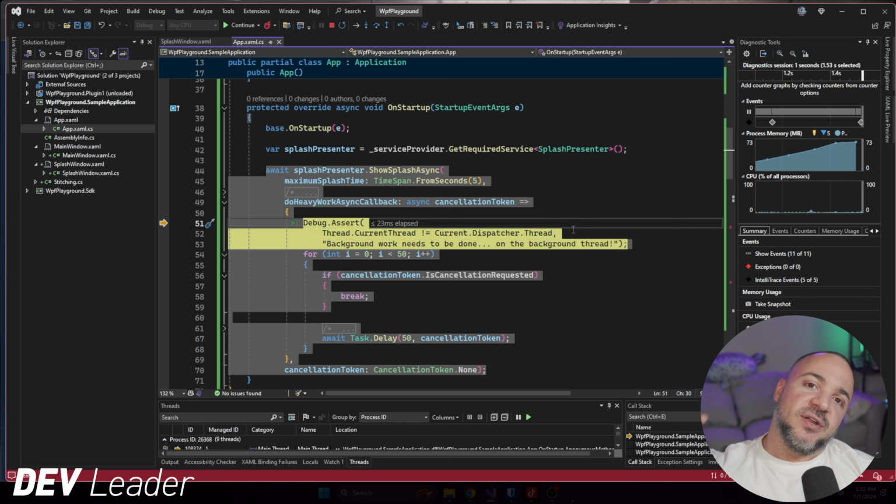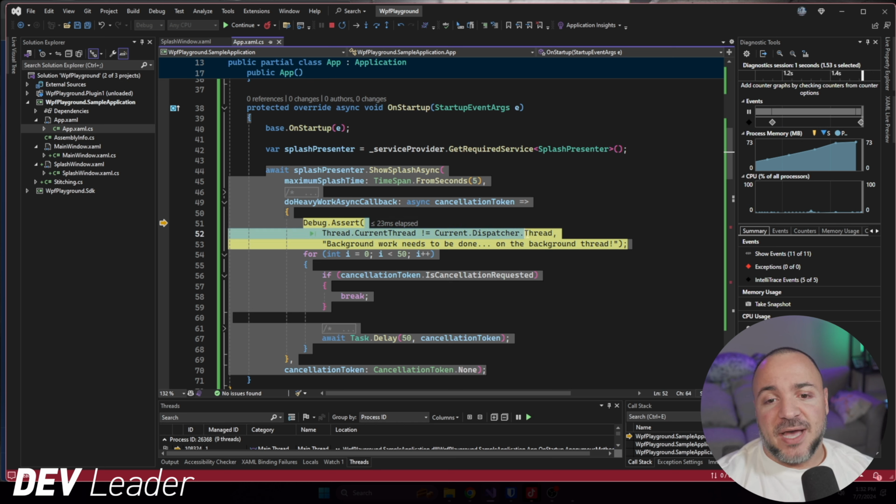The dispatcher is what allows us to run things on the main thread. So all of the user interface in WPF, even WinForms and other user interface frameworks, there's generally a main thread that runs for the UI. This dispatcher thread is the main thread. It's the UI thread. So what I'm doing is saying, look, we need to be on a different one. So when I pressed F5, it ran right to here, and it basically said, look, you're on the main thread. Stop. This isn't right. So how do we make sure that we don't get stuck on the main thread?